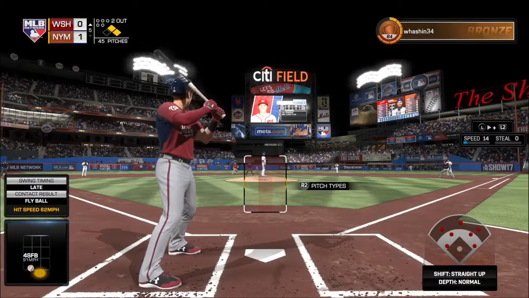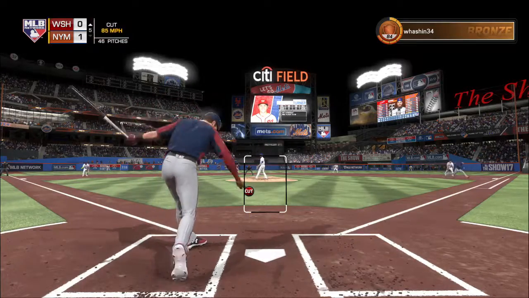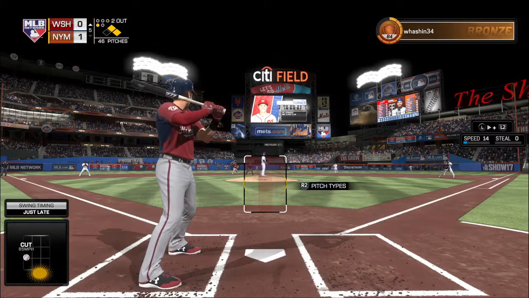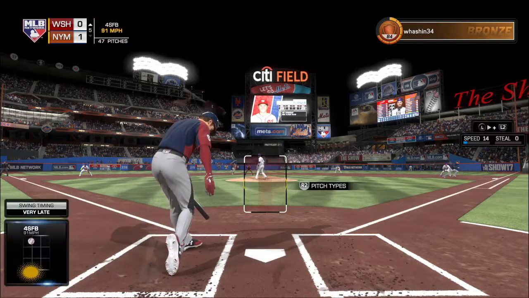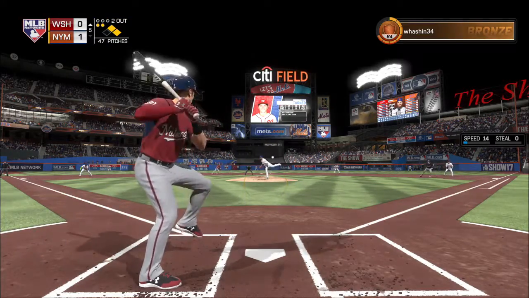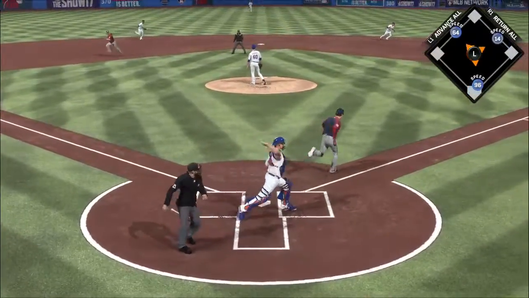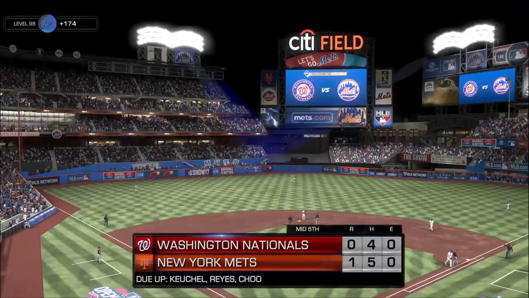Up next for Washington, digging in once again, Trea Turner, as he'll look to bring home that tying run from second with a base hit into the outfield. 0-1's the pitch. Starts him out with a cutter, and he gets him to swing through it. 1 strike. Oh, and he's really getting the better of him now. It's strike 2. Great changeup there in the dirt for the 3rd strike. And the throw to first ends the inning.